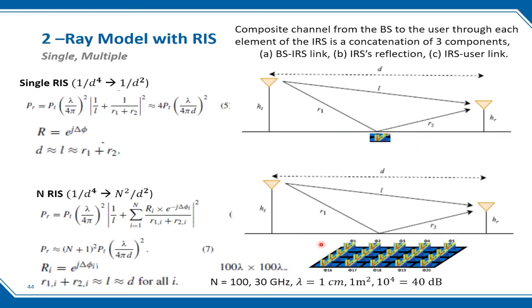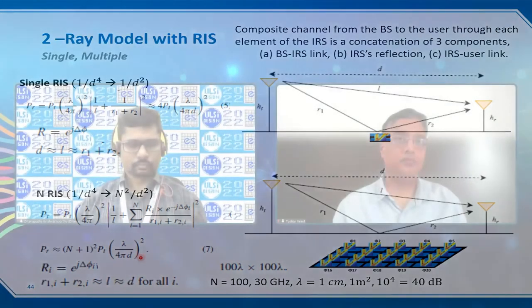Now, when we do an array of RIS, if we have n reflective materials, for each and every RIS there is an independent channel that is seen. So for every ijth RIS, the same equation has to be re-evaluated, and then there would be a sigma term for all the n reflecting components. We'll see that it reduces in a very similar manner, but there is a factor of n plus 1 squared by which the received power gets multiplied. So we can say that first it would be inversely proportional to distance squared, and also.